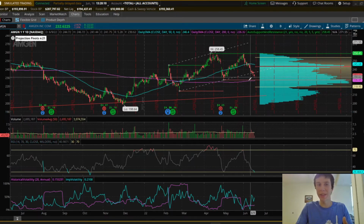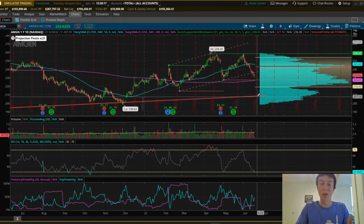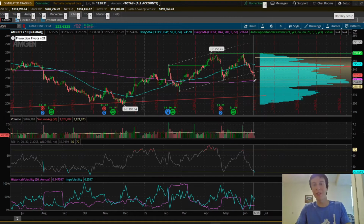And if we saw the stock drop below 225, I really don't think it would fall much below maybe 210 or 200. So honestly, right now, I think is a pretty good time to be buying the stock, at least from a valuation perspective, from a technical analysis perspective. I think there's some other things to keep in mind. Obviously, like we saw before, they have a lot of drugs that they're developing, a lot of drugs in the pipeline, a lot of drugs that are already producing lots of revenues and growing those revenues pretty quickly.